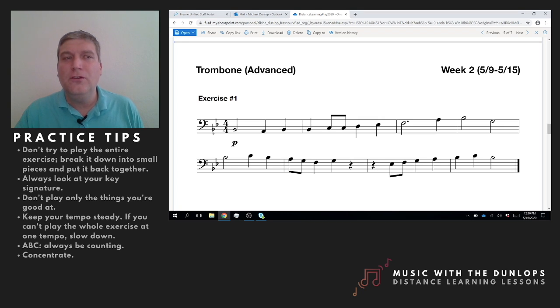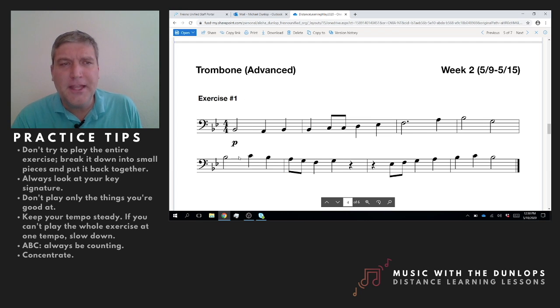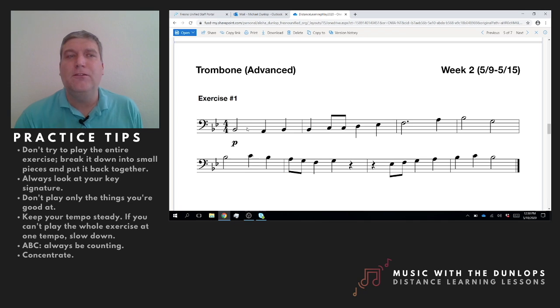What does it tell us when there's two flats in the key signature? All Bs and Es are flat. One more time, what notes are flat? All Bs and Es are flat. That means whether the E is on the staff, above the staff, or below the staff, or the B is on the staff, above the staff, or below the staff, wherever the B or E are, they're always going to be flat. Now we're going to move on to time signature.